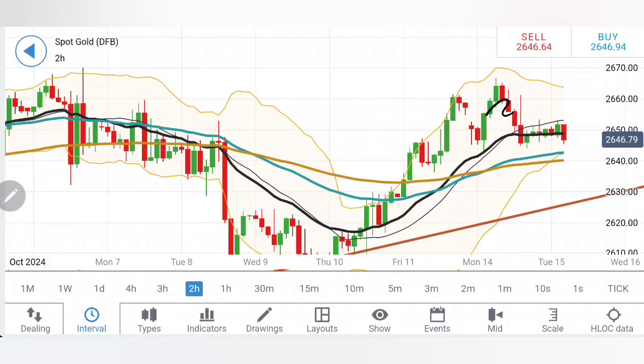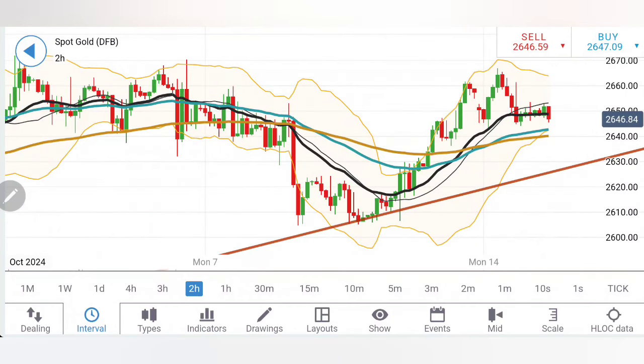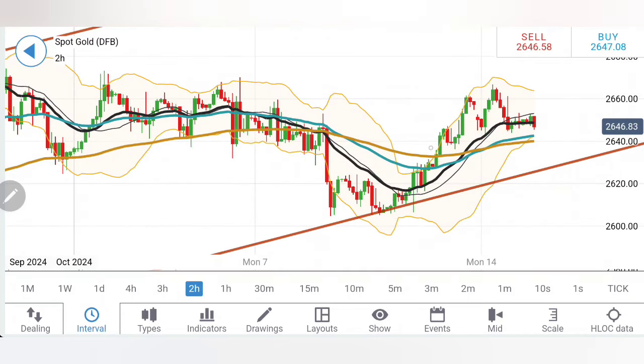Now look at the 2-hour charts. Likewise on the 2-hour chart, see a series of bullish candles, a series of bearish candles, then a retracement. After the retracement, the first bearish candle has appeared; I will wait for the next one. When the next candle arrives, that is going to be the decision maker. Once it trades below 2640.38 is where you can say we are certainly looking at major bearish momentum. Else, as long as the 2638.40 zone is not taken, we should not be treating gold as bearish.